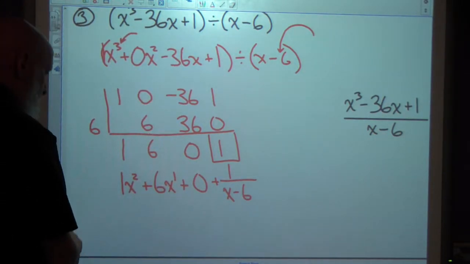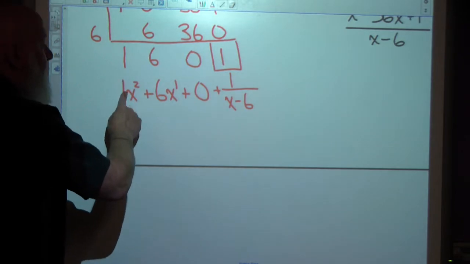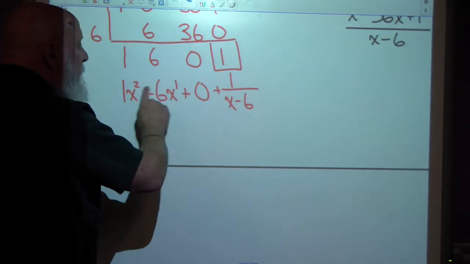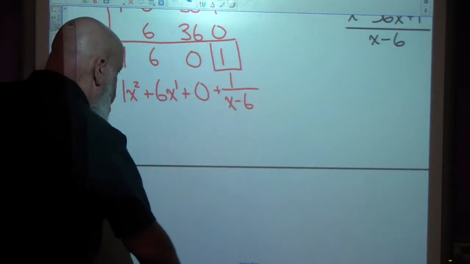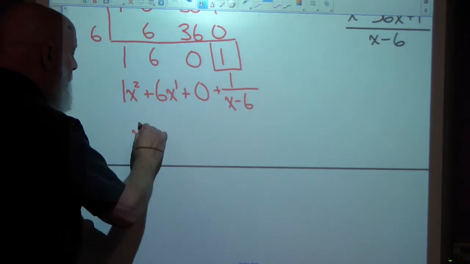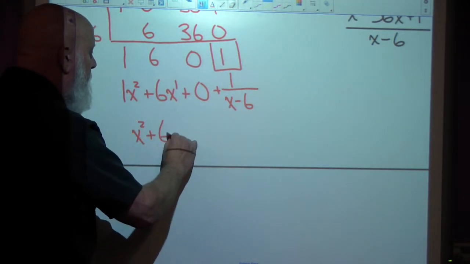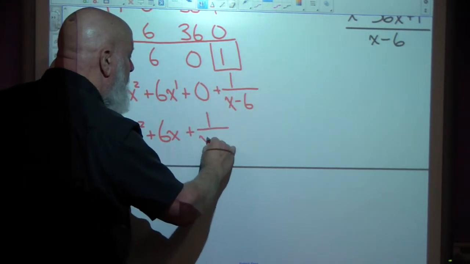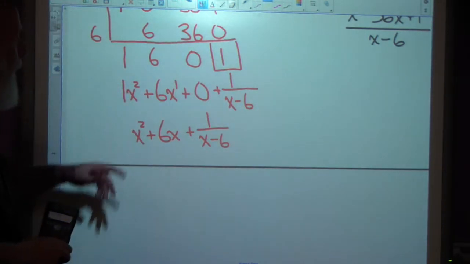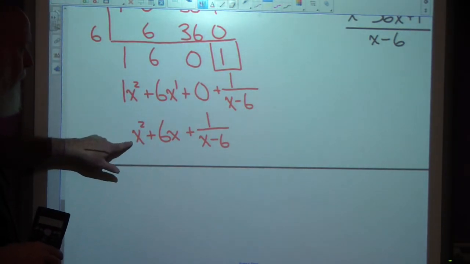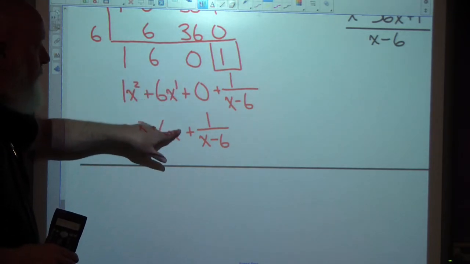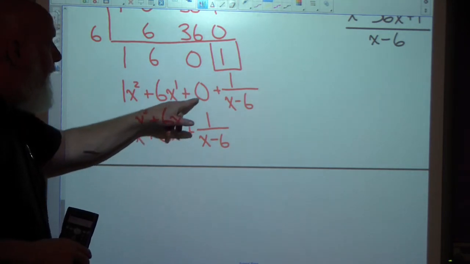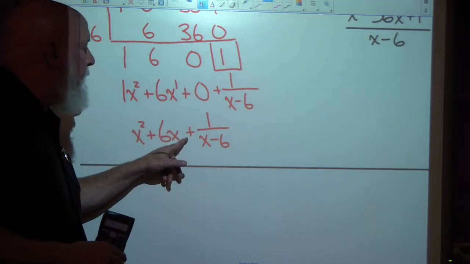Now, normally, when you're looking at a multiple choice scenario, you won't see this, and you won't see this. Those are implied. And you won't see this. They'll write it like this. x squared plus 6x plus 1 over x minus 6. It has all the same information. We don't usually show a leading coefficient of 1. We don't usually show the first power as a 1. We want to make sure it's there if we're using synthetic division, but we don't show it. And if you add 0, it's not really adding any information.